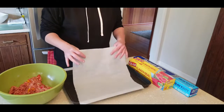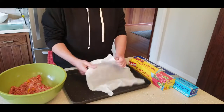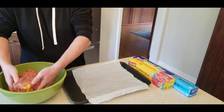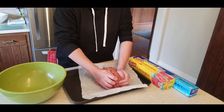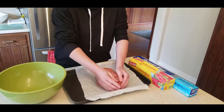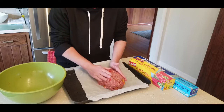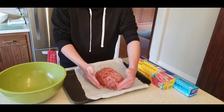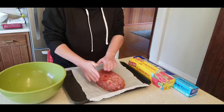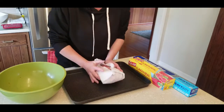We're going to use a piece of parchment paper — a little trick: if you sprinkle it with water it will lay much flatter for you. This is a really nice sized meatloaf; if you have a large family this would be one meal — just pair it with some mashed potatoes and a vegetable. I'm just forming it into a loaf here. I used to use a meatloaf pan but this actually cooks much better. The vegetables will keep it from drying out and put moisture back in.